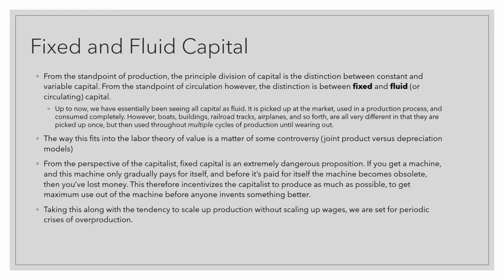A more sophisticated proposition, which seems very messy, but I've heard works better, is to propose this joint product idea, where the idea is that when you produce something, you actually produce two things. You produce the commodity that you were talking about producing, and then you also produce a new commodity that is the depreciated thing. So again, if the machine works for 500 cycles, I have 500 different commodities, which are all the machine at different levels of wear and tear. And so basically the output of the production process is the product and then also the newly worn out machine. And that's another way to do it. And that machine has less value.